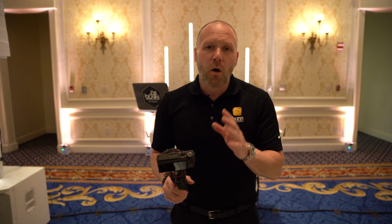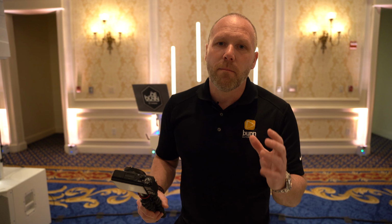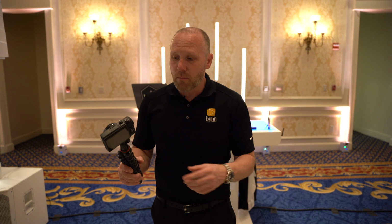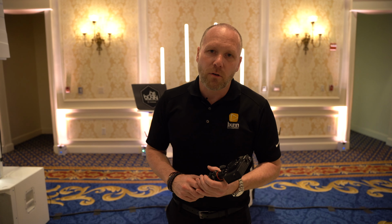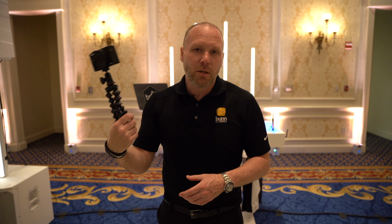I will tell you this, always get yourself some extra batteries, probably a couple of extra chargers, and a couple of extra memory cards. You always want to have that stuff. I keep this whole little kit in a little bitty bag in my van. In fact, the only time I ever take it out is usually on Monday when I pop out the memory card, dump the footage, and send it to the editors to get edited. So that's option one, Canon G7X.